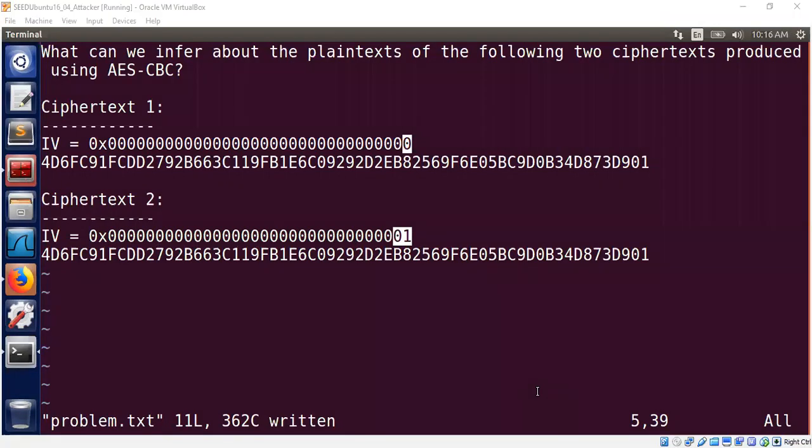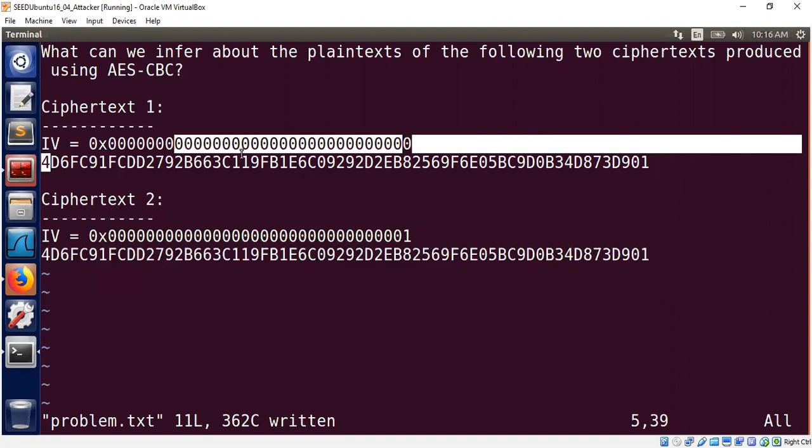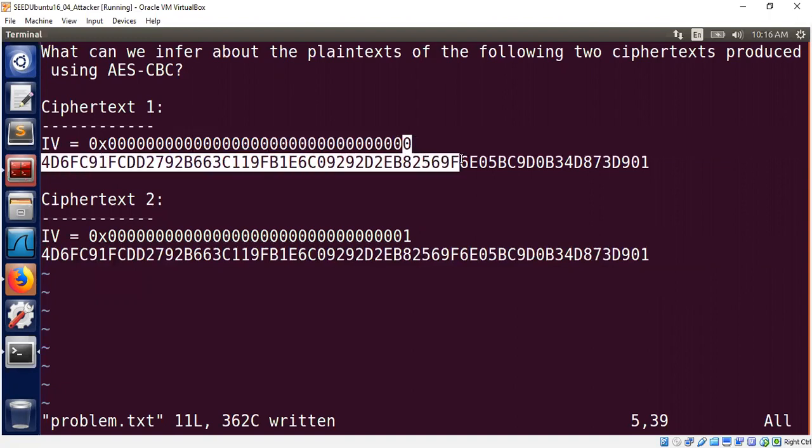This is basically an important difference to highlight. Here it is ending with 0, and here ending with 1. This part. We have more data. The next line shows the actual ciphertext itself, but let's see what's there. It looks very similar to the one above. In fact, it's the same. There's no difference whatsoever. We can quickly compare.